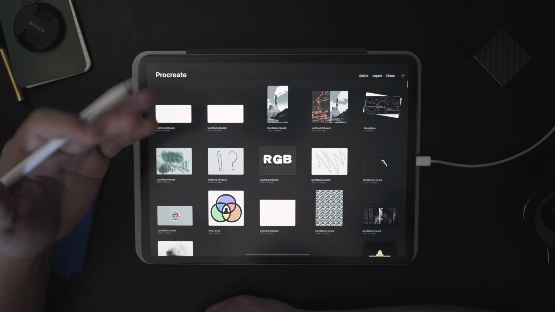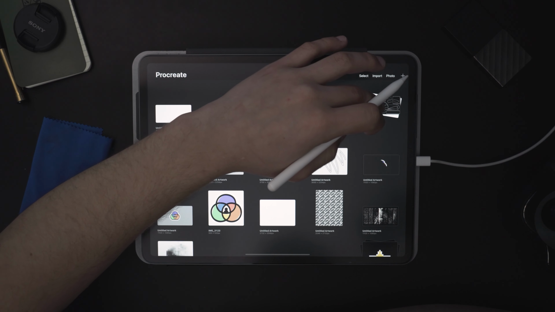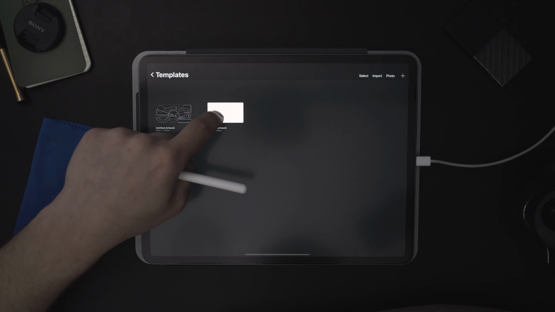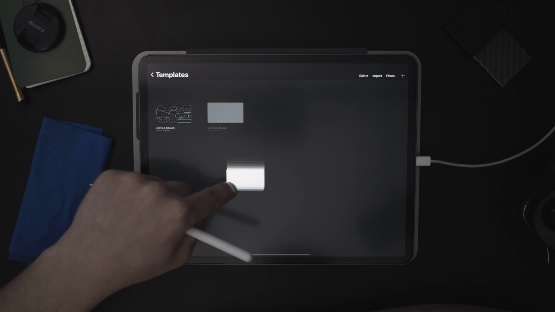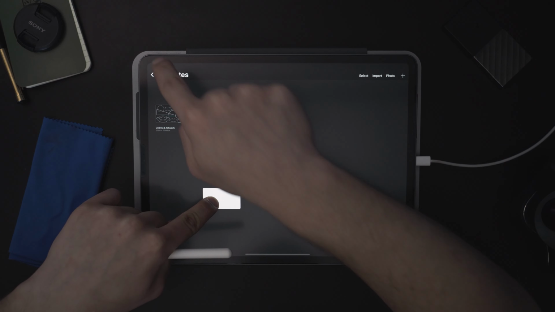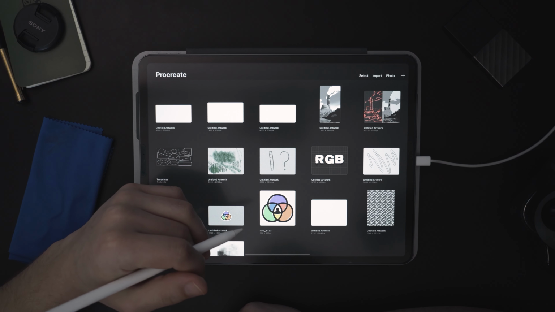So lately I've been trying to do better and creating more stacks to keep track of my different types of projects. If you want to remove something out of a stack, just open it up, tap on it. I like to do a little swirl just so I know that I have it selected, and just use your other hand and press back. That way you can release and stick that project wherever you want.